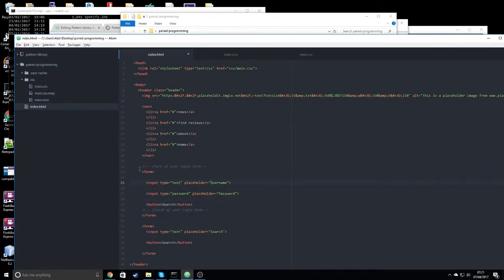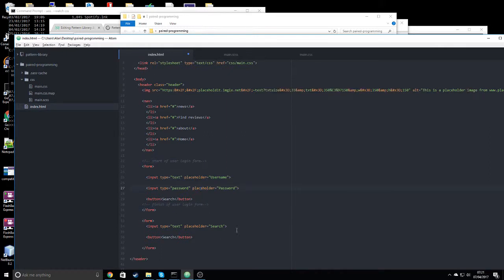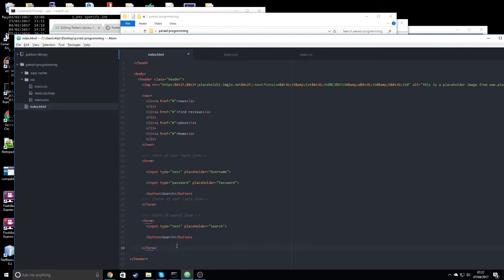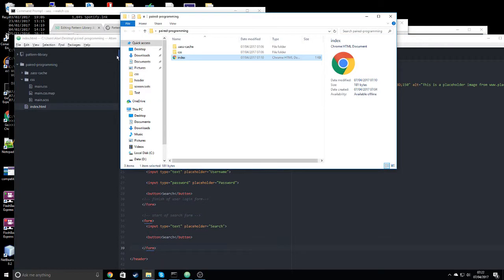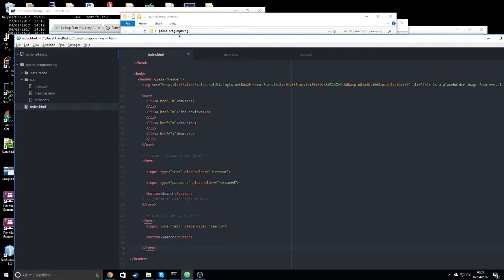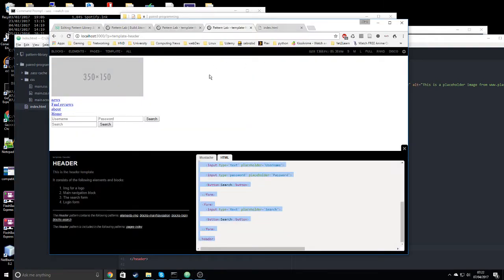So adding in these little code annotations, I think, makes it a lot easier. So then this would be start of search form. So straight away that's something that we can do to improve it.